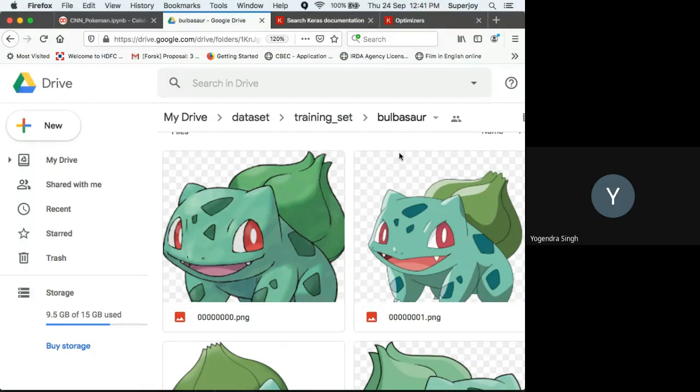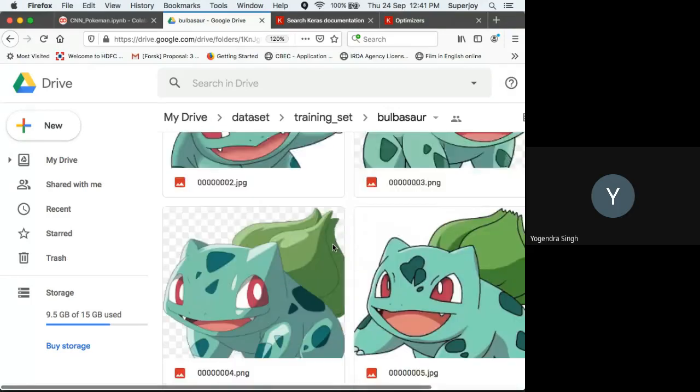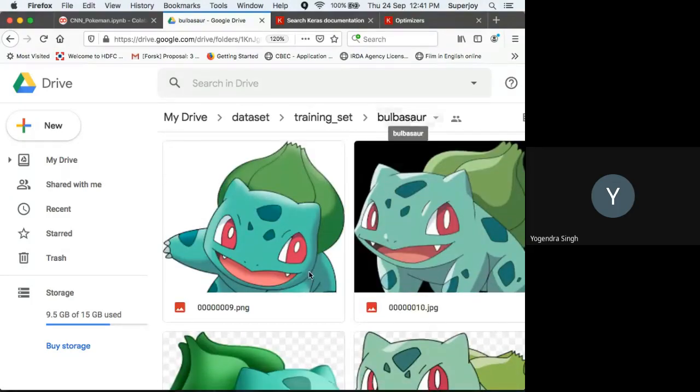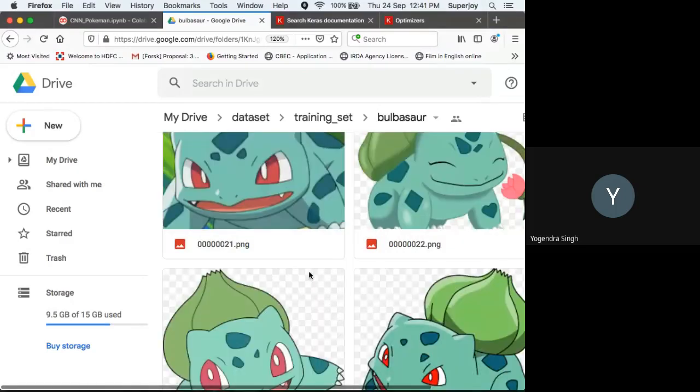And what is the label of this feature set? The label of this is this folder name, right? So this is the data, right? This is the set of features, and what is the right category, what is the right label? The label is the folder name. So the label will not be picked from the image name, right? The label is picked while training. So all of the images that are part of this folder have the same label, which is Bulbasaur, right? So you can see all of the images are from Bulbasaur.